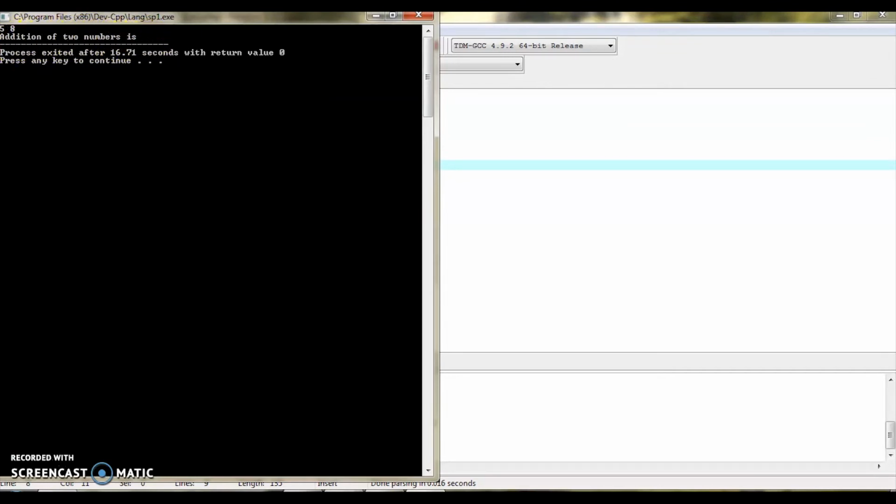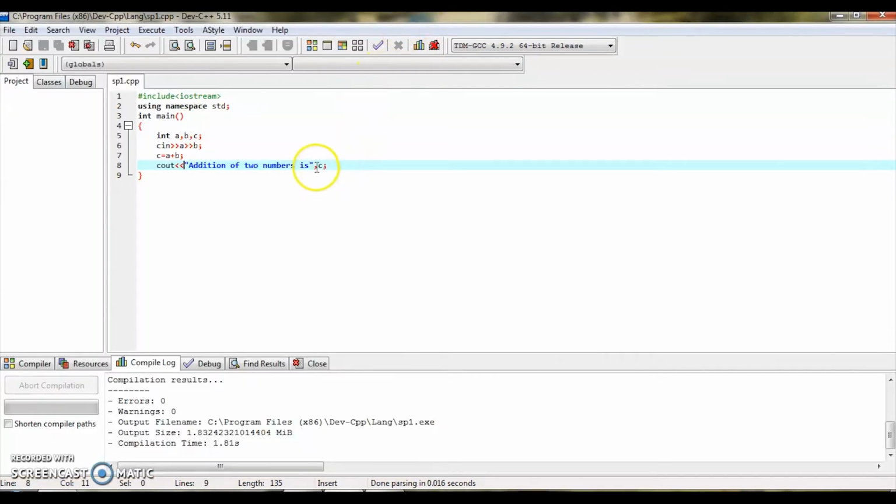is, okay. But the value has not yet come, so I should not give comma here. If I give comma, it will not accept. Again I have to give which operator? I have to give the extraction operator, okay. So if I give the extraction operator again only, I will get the printout. So I have given 5 and 8. I want to add 8 plus 5, 13. I want the answer as 13.